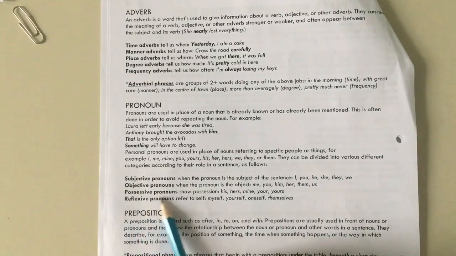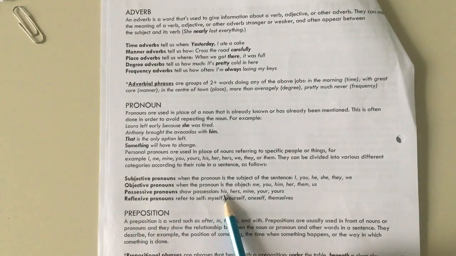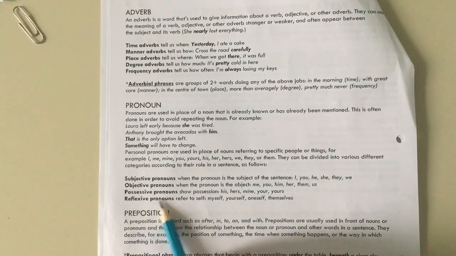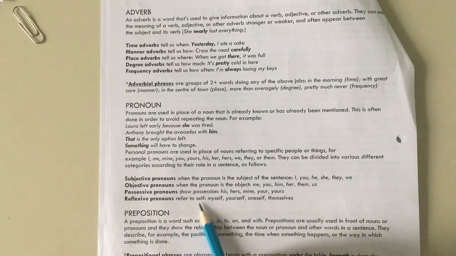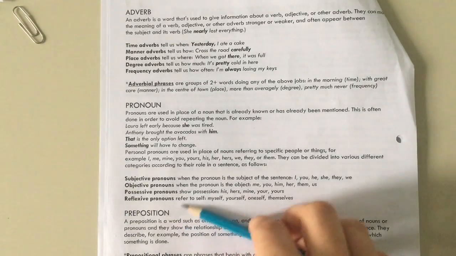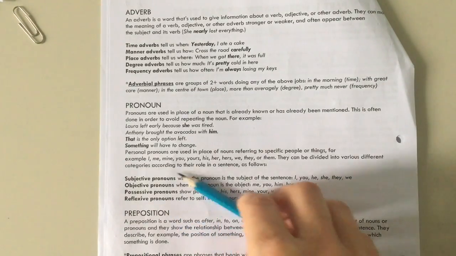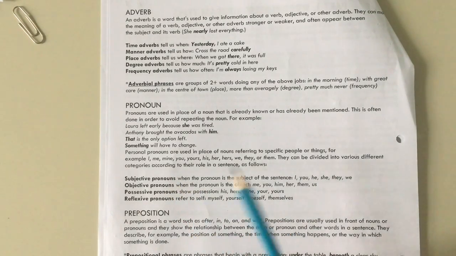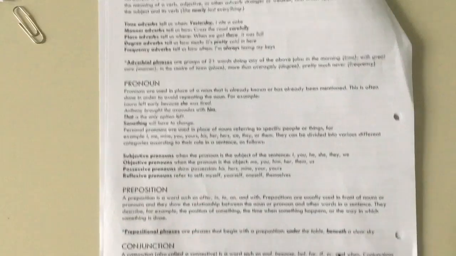Okay? Possessive, show possession. So again, don't be confused with determiners. So the cat is mine, yeah, or yours, things along those lines. And then reflexive ones would be referring to yourself. So myself, yourself, oneself, or themselves. So those different types of pronouns are the subtypes that we're going to look at in there. But subjective and objective is probably the most important because it helps you to understand how sentences are put together.